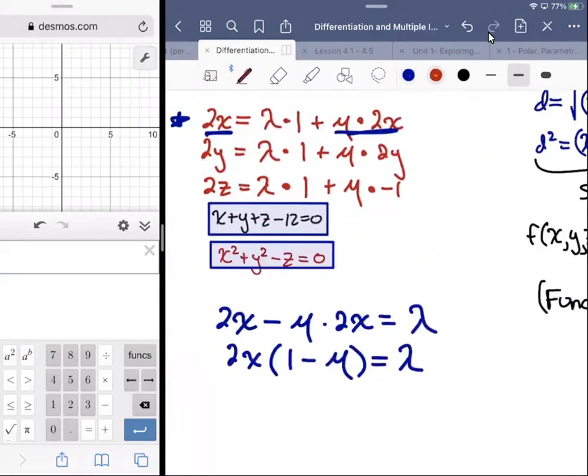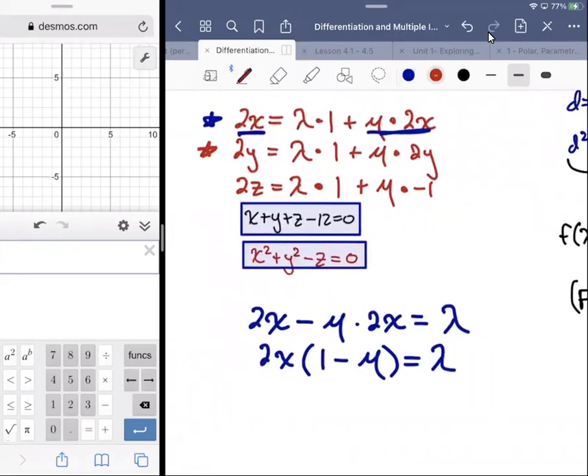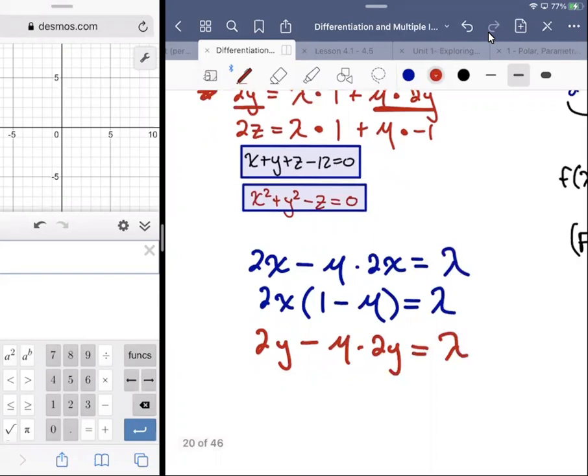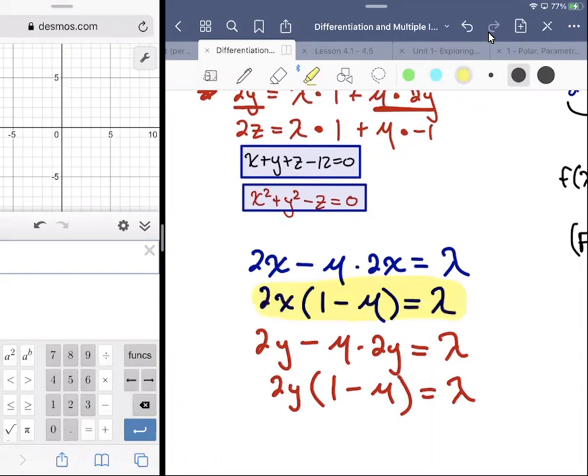All right. So then I could do the same thing with the y's. So 2x minus mu times, I'm sorry, it's like right in front of me too. Minus mu times 2y is equal to lambda. Common 2y that can be factored out. 1 minus mu is equal to lambda. And then you look at it and say, okay, well, what does that tell me? Well, if you look at these 2 expressions, we could do it algebraically, but if you look at them carefully, you see that the only thing that differs from one equation to the other would be the variable here.